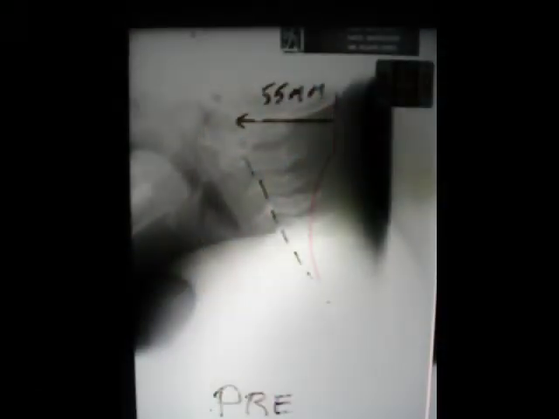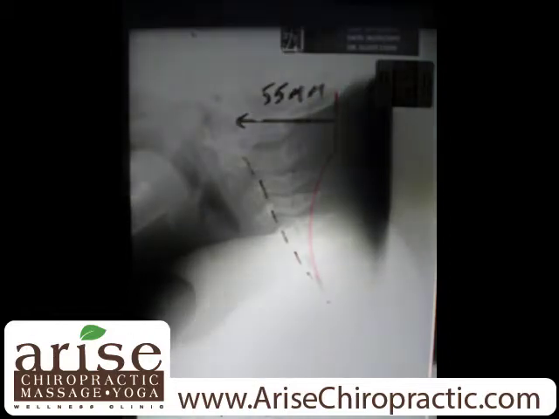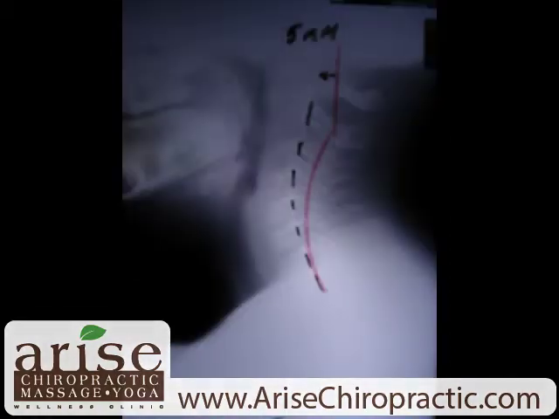So you might ask yourself, why would someone lose the curve in their neck? To give you a quick story, I had an 11-year-old patient going back a couple of years. He came walking into the practice with an ice bag on his neck, his head shoved forward, and his principal, who was a patient of mine as well, referred him into the practice because he had just been struck in the neck with a lacrosse stick. I took an x-ray to see how much damage there was, and he had completely lost the curve in his neck. A few adjustments later, there was a complete improvement in his condition, 100% correction, and the curve was restored in his neck. So that's just one example.